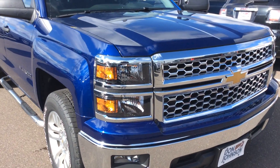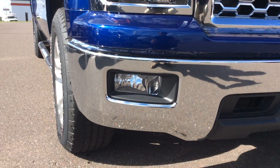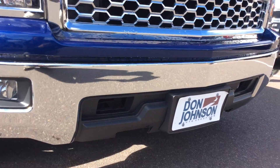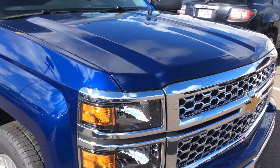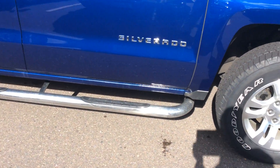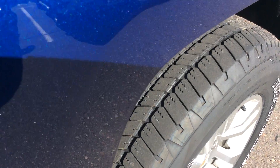As you can see, we do have the stacked headlights — a very traditional Chevy look — along with the fog lights down below. The front bumper is chrome all the way around to match the grille. Taking a look at the side of the vehicle, you can see it does come with running boards, and our tires are in excellent shape with miles ahead of them.